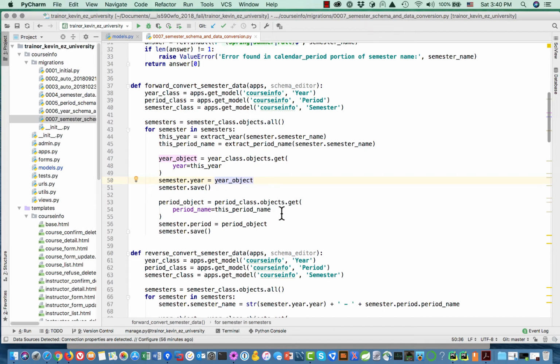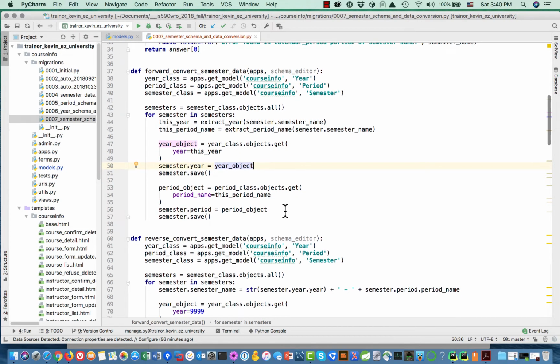And then we do the same thing with the period. So we say the period object is the period class objects get period name equal this period name. Now we get this back, and we say that the semester dot period equals the period object, and then we save that. So now when we're done with this, where are we? Well, the string field semester name is still there.